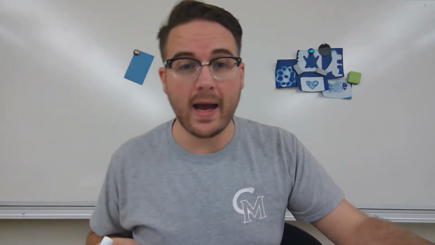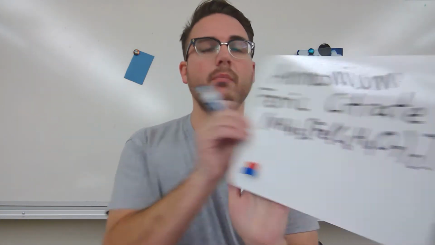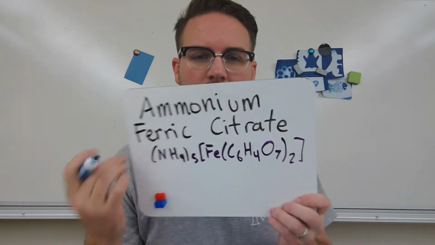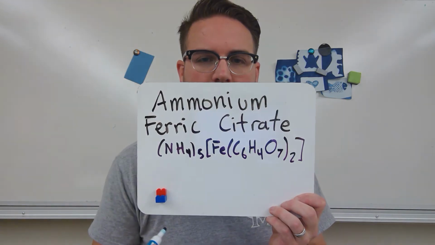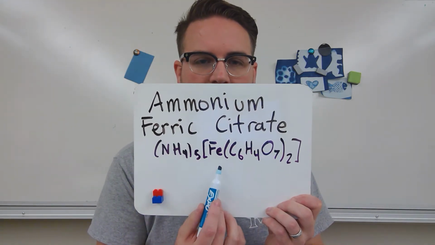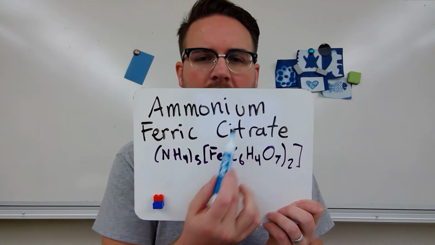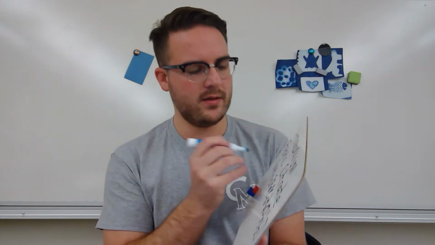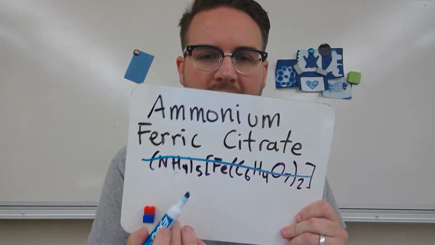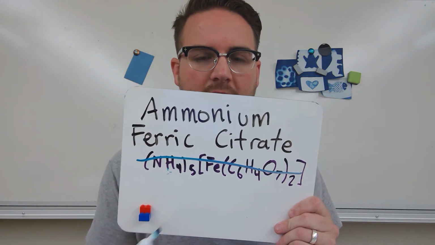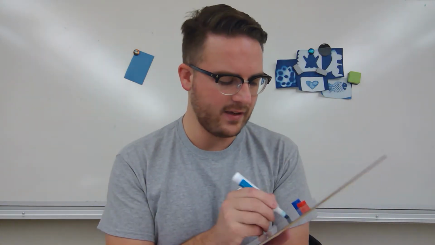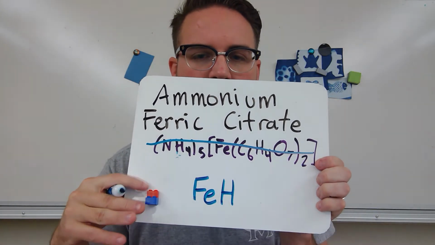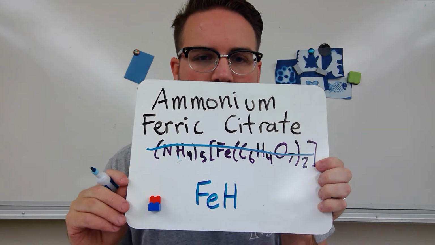Our second reactant, which is like our ingredient, is called ammonium ferric citrate. Okay? And you'll notice it also has one of these big, long chemical formulas. You'll notice it also has the word ferric in it, and it has iron in it. And then it has ammonia in it, which is kind of a mixture of nitrogen and hydrogen. We're going to simplify this down to hydrogen and iron. Okay, so I'm going to say Fe for iron, and then an H for hydrogen. And I'm going to use red for hydrogen and blue again for iron.